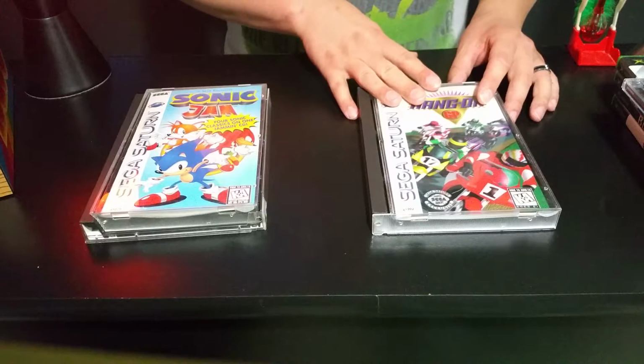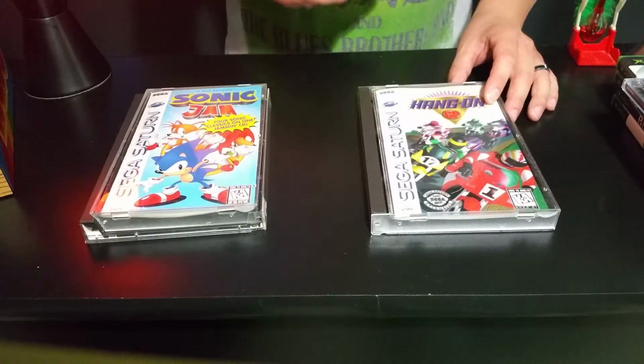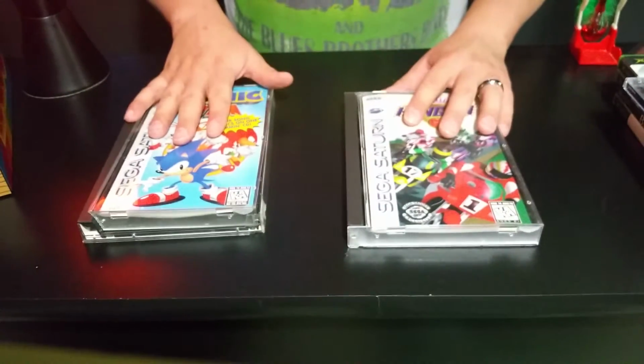You can always sell these on your own, get a bunch of them, save them up, trade them in for some trade-ins, what have you, whatever you can do. But either way, you're getting more bang for your buck. And just like before, we're going to swap these out.